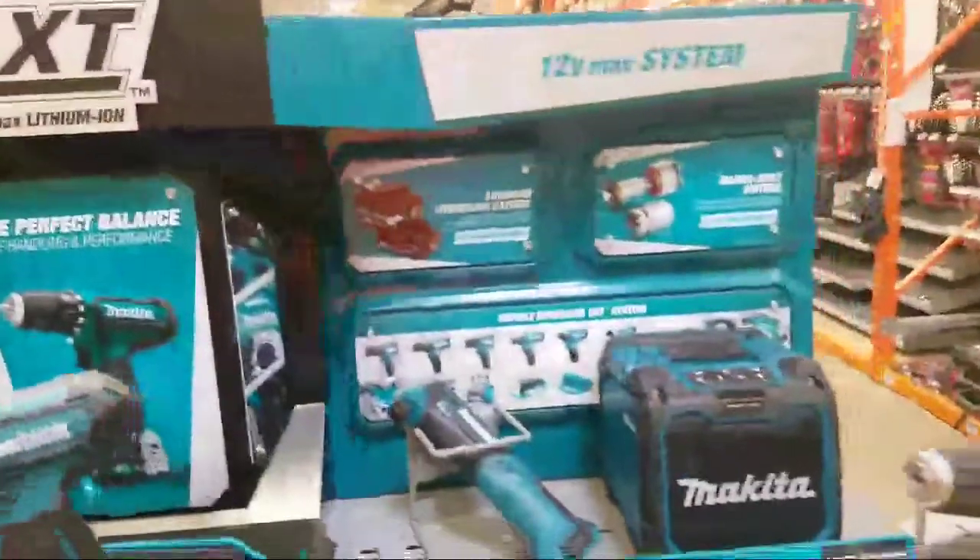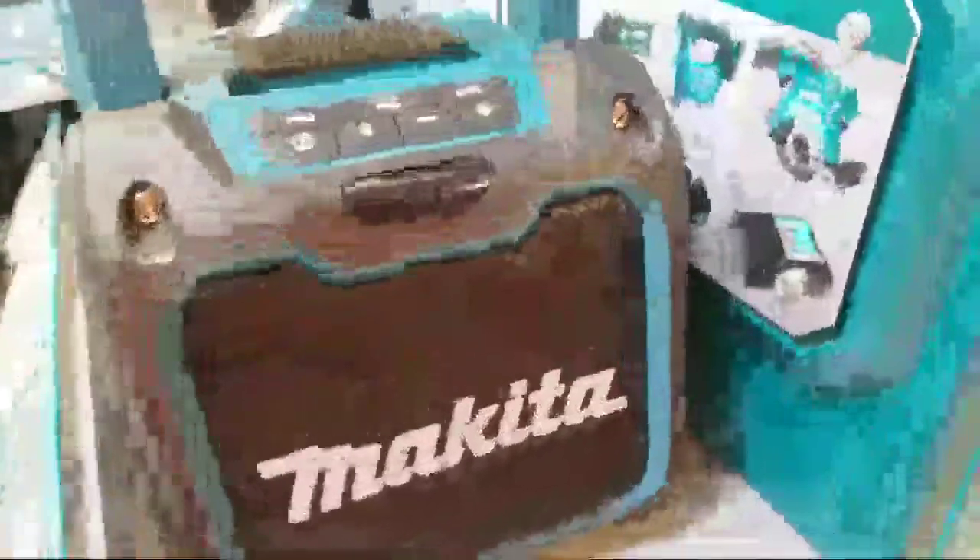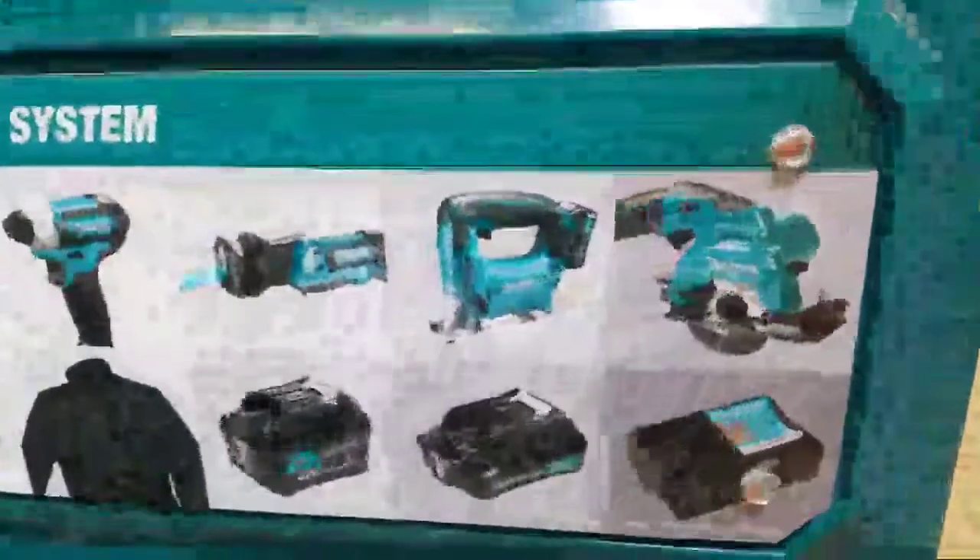It's gonna be a quick little video. Eight people — what's going on, how's everybody doing? I like this little radio, this is their new 12-volt Bluetooth. How cool is this thing! Makita's 12-volt line is really coming along nicely. I love their impact and their drill — rapidly expanding is right. They got a new brushless line, and that's the four amp-hour battery I want.